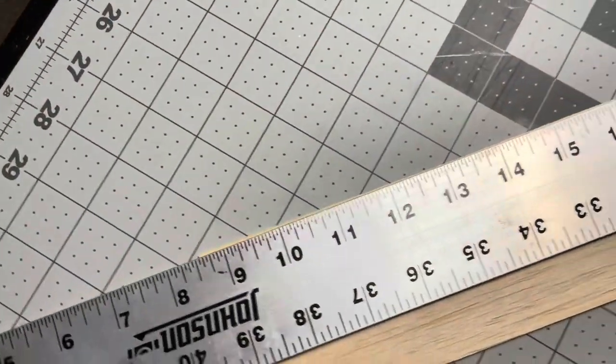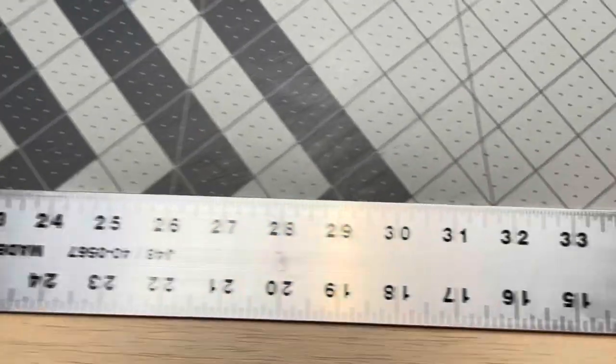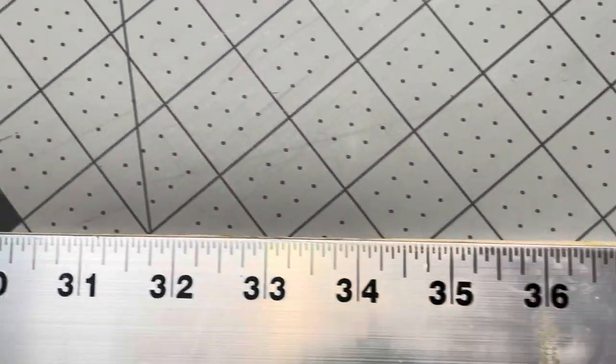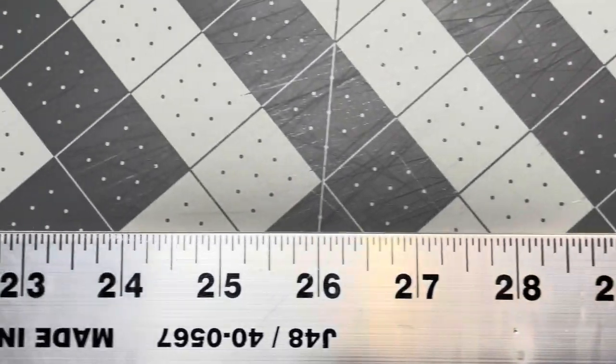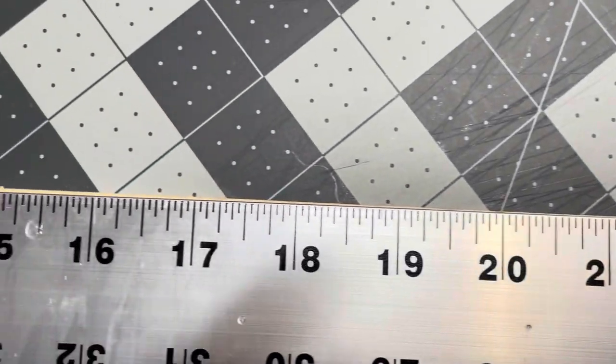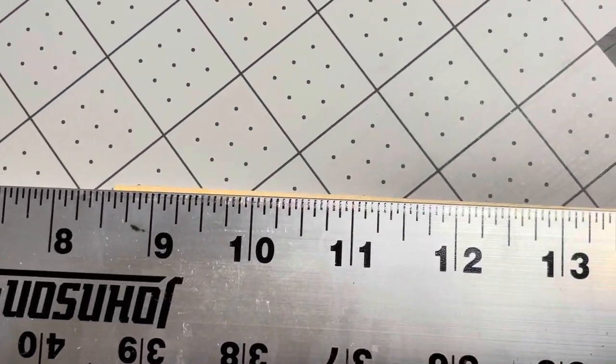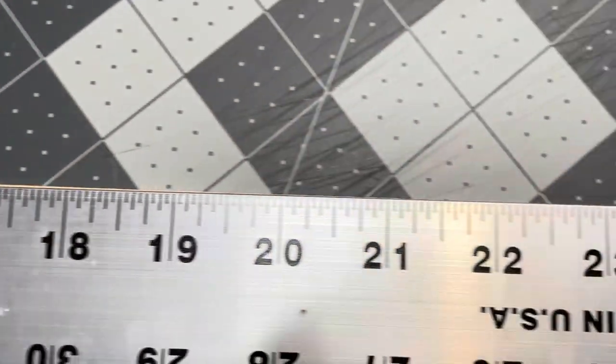I want to bring you in close so you can see what I'm talking about. So this one's a little bowed in, so I got an edge there. And as you can see, the middle disappears, and then the edge shows back up. So I'll be slicing it like that, so it'll be perfectly square.